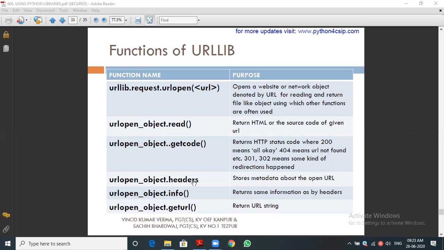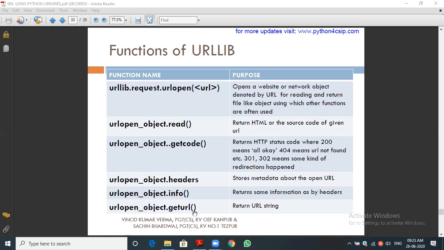Then you can see the header function. The header function object I already said. Next slide I will explain it. With the program I will explain what is an object. Okay, header function. This header will tell us the basic details of the web page. That is the date, time, server name, cache memory, basic details of the web page, or basic details of the URL that the header will give us. Okay, and info means information about the website. That is also basic details of the web page. Okay, this info function, and the get URL function.